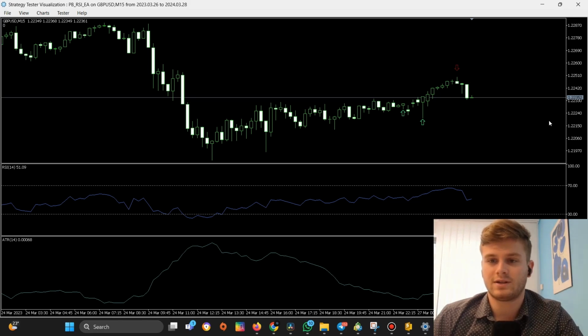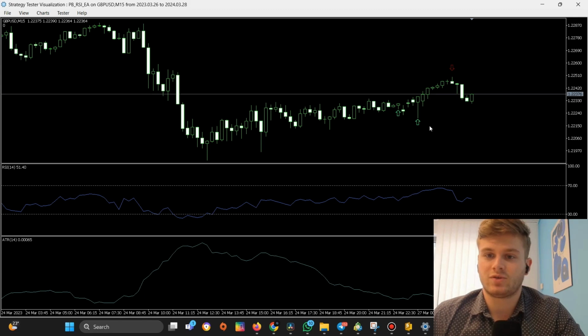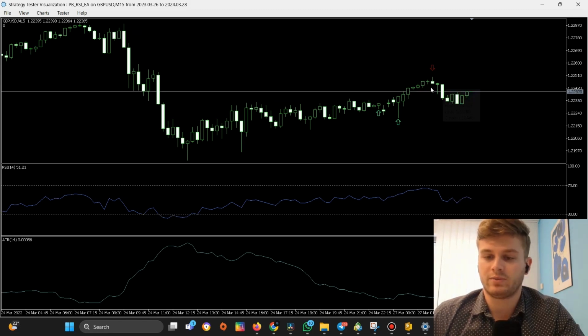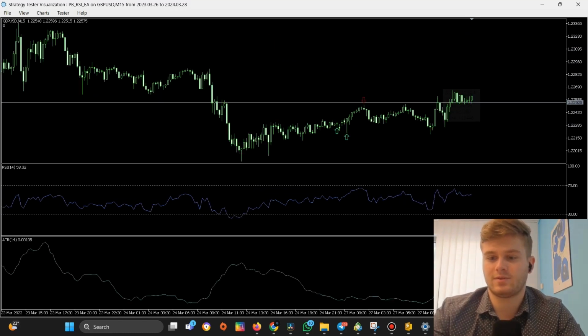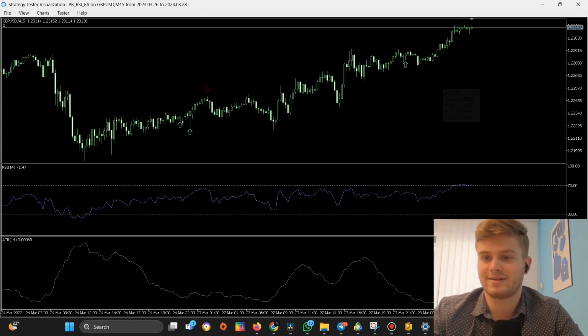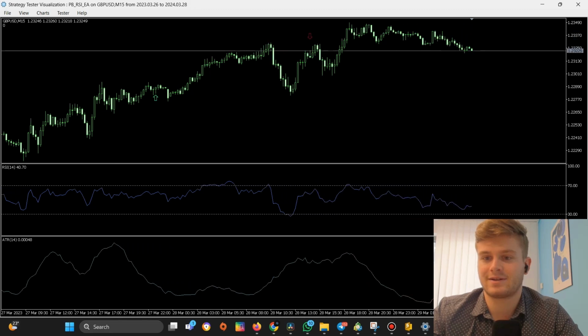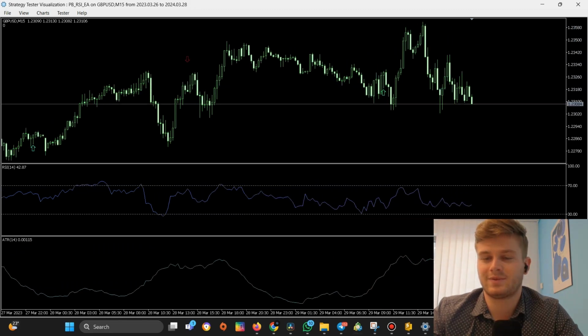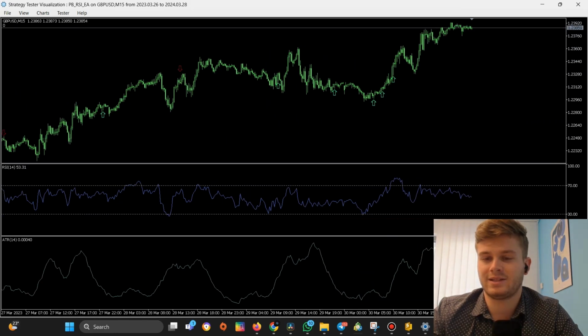Sorry, I got distracted by these arrows because they only show the pin bars basically, but they don't take into account the RSI. So we don't want to open any positions here. So let's wait a bit more. Okay, this takes pretty long because the RSI doesn't move anywhere basically. Let's see. No, there are no positions. Okay, so I don't like this, and that's because the ATR basically doesn't.